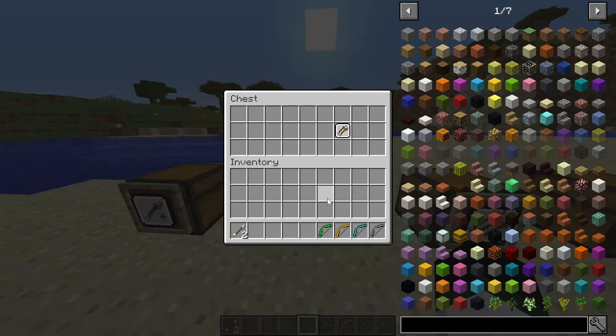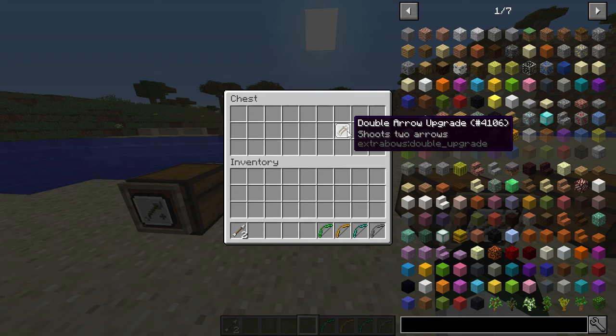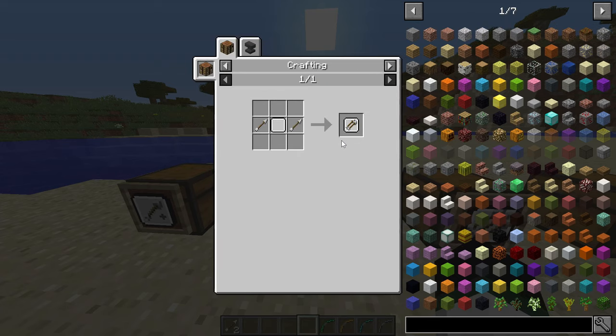It's still decent. And the next upgrade we've got here is the double arrow upgrade, and this shoots 2 arrows, which is super super cool. Now, in 1.14 there is an enchantment for crossbows which is called triple shot, I think, or maybe it's multi-shot, that's the one. And you can shoot several arrows at once. This does the exact same thing, but it's 1.12 and it works on bows instead of crossbows.